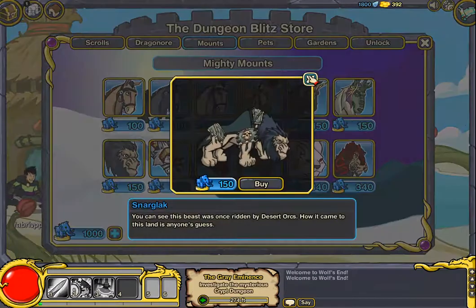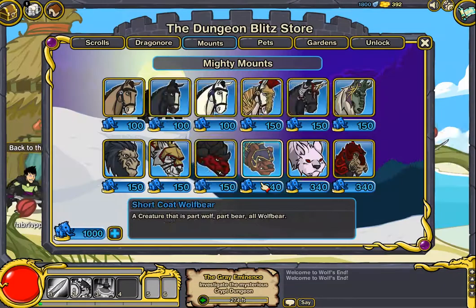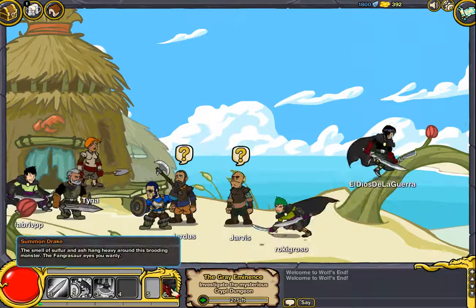I like the tiger as well. I'm gonna go with this thing, just because it reminds me of a dragon. Sorta. Without wings. There we go. Owned. Brimstone Fangrassar. Okay, how do we equip this? Ah! Okay, there we go.